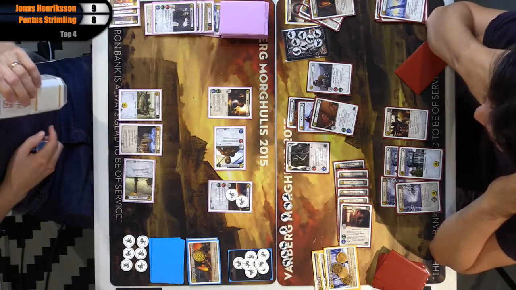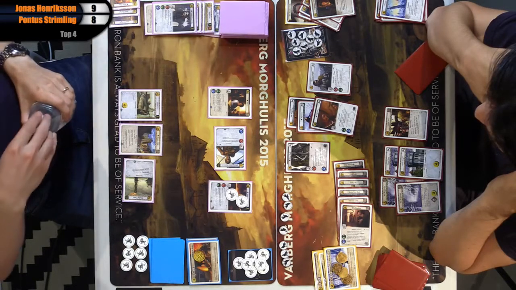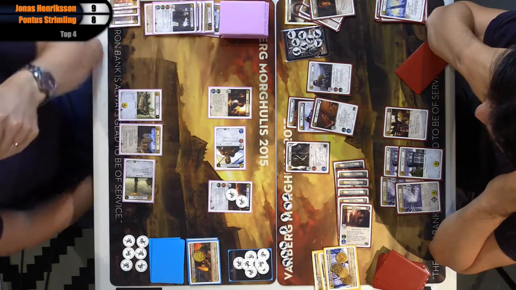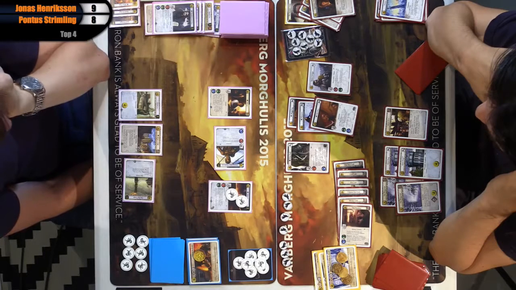How is the streaming table doing? It's really tense. Pontus struggled for a while, but managed to. Threat from the north away Euron with three powers on him. So Jonas was at 12 just a few minutes ago. So he probably did a power challenge?